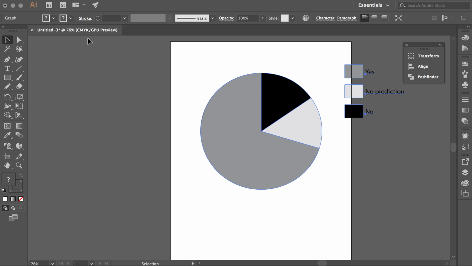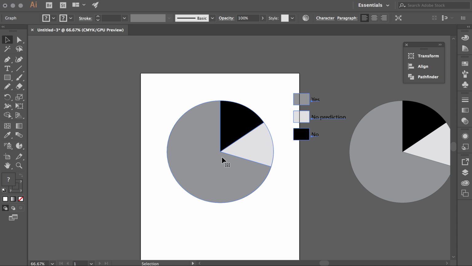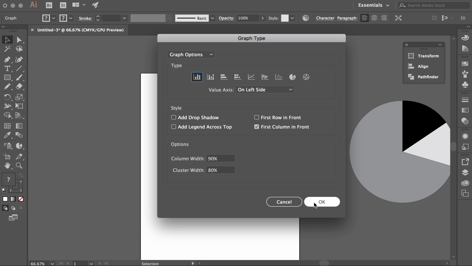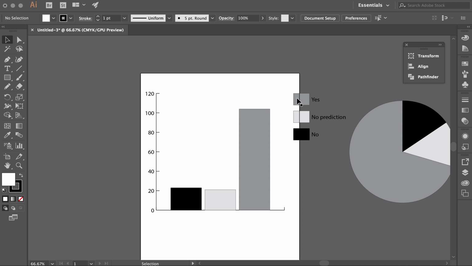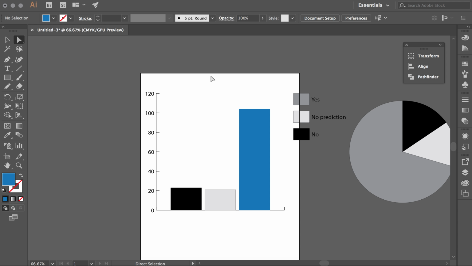Now, depending on which one you want, maybe you want them both. I always kind of like saving copies of my charts so I can do different things with them. I'm going to change this one back to a bar chart just for demonstration purposes. And what I have here is all just one chart right now. It's considered one object, and like I said, it's a dynamic live chart. You can change some things about it. You can use the white arrow tool to select different fields. For example, if you wanted to change the color of this bar or take away the black outline. But in general, you can't change too much of it.